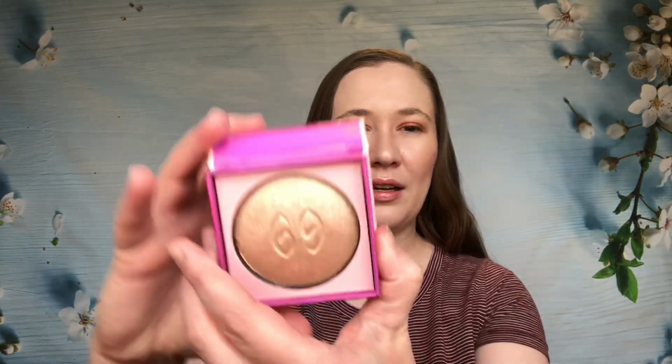The first thing I'm going to pull out is from Annette69 times Beauty Creations. I don't know anything about this person or this brand. It is a highlighter. It says highlighter on the back. I should show you up close. That is what it looks like right there. Going to swatch it. Looks pretty nice. I like the color. Seems very nice. Yeah, something different. A brand that I'm not familiar with. This retails for $15.99. So not like a super expensive highlighter, but actually a pretty good size highlighter.